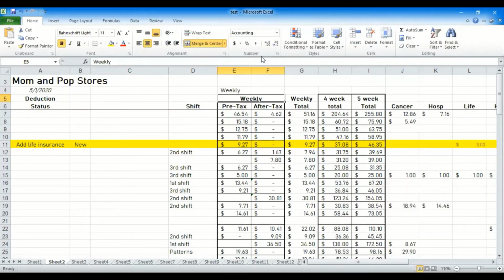But you notice that weekly is in the cell, and it's all the way over to the left of this cell. So just for fun, if I click on this and I go over here, this is where we can align it left, or we could align it right, or we could align it center, but it's aligning it center or left or right to this particular cell, not this particular set of columns.